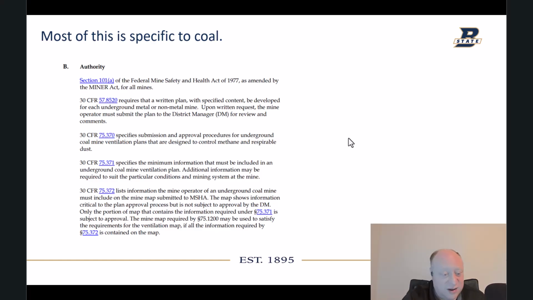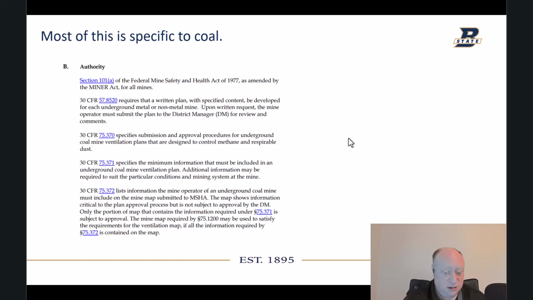We'll talk more about that in a minute, but just like for the roof control plans, they go to the district manager. Additional sections of 30 CFR provide for submissions and approval for underground coal mines that are designed to control methane and dust. Okay.